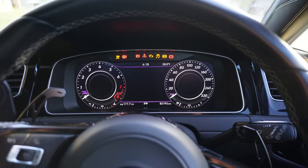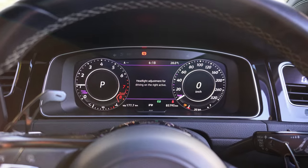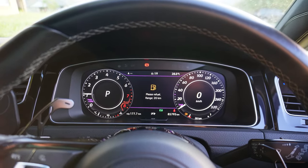Cold start for the boys! Cold start! Oh, yeah! Oh, we need some fuel, boys. Should get us to roll racing.